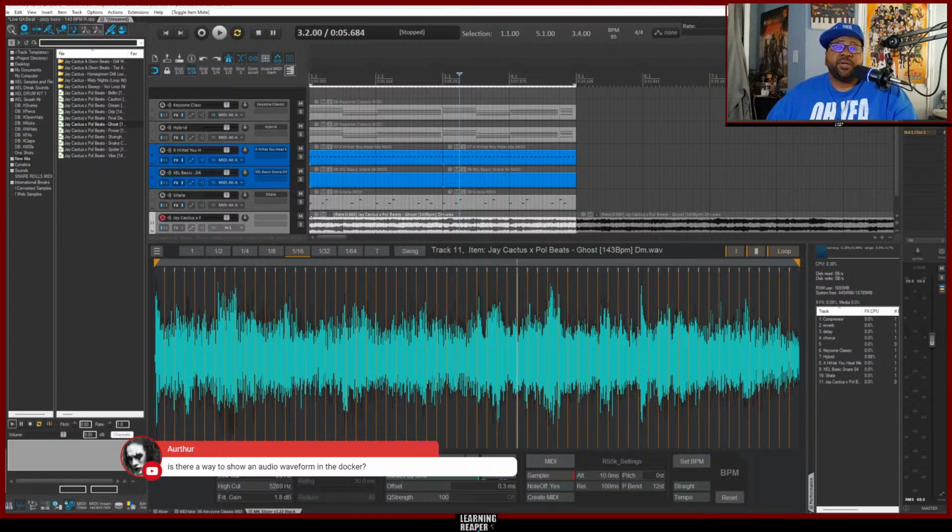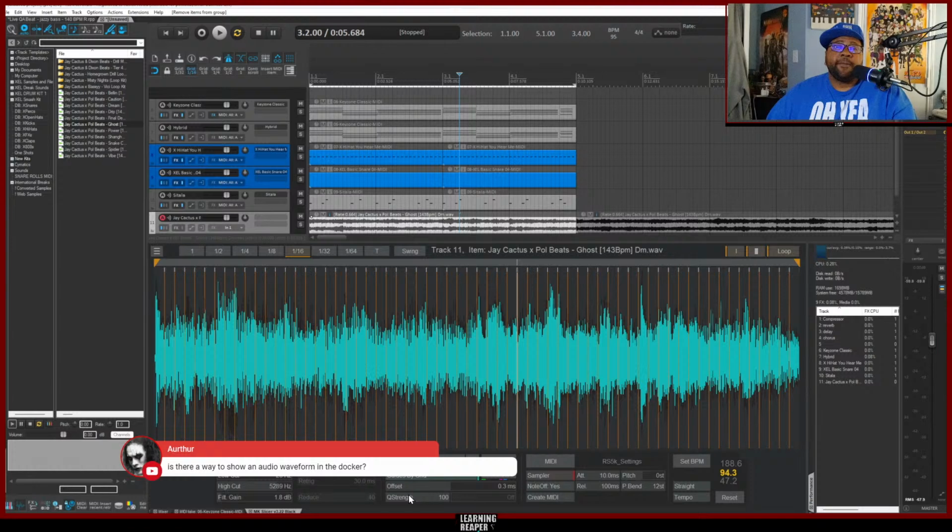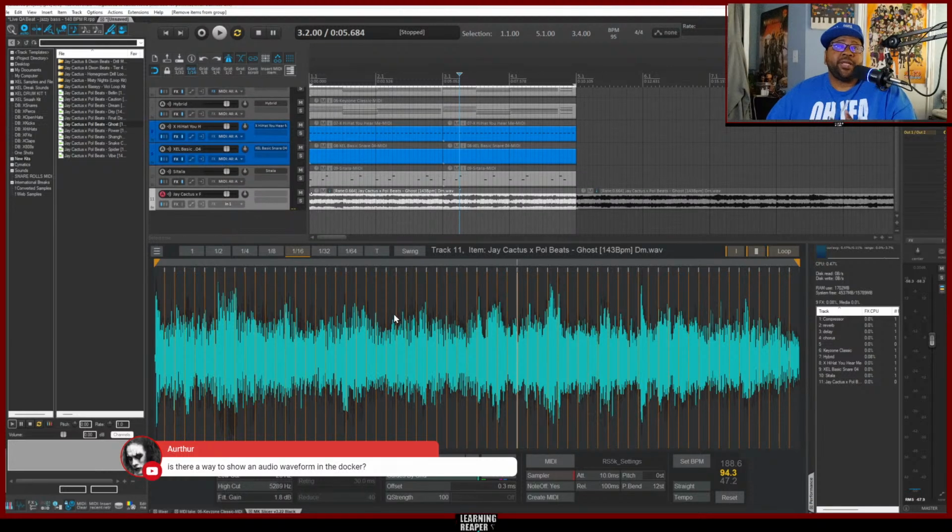You can do slices on it, by grid, or by transient. I have a whole video on this MK slicer if you are interested in watching that as well. But right now, this is probably one of the only ways that I know to pull up the wave, unless you're going to use the sampler and put it in the docking.